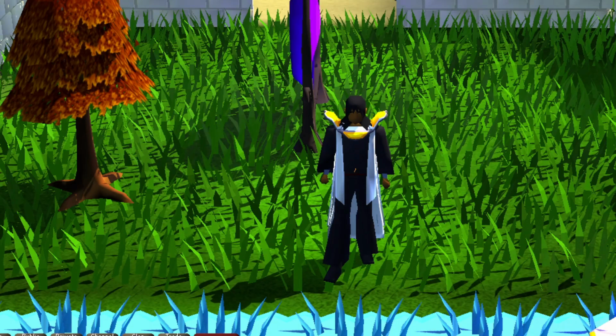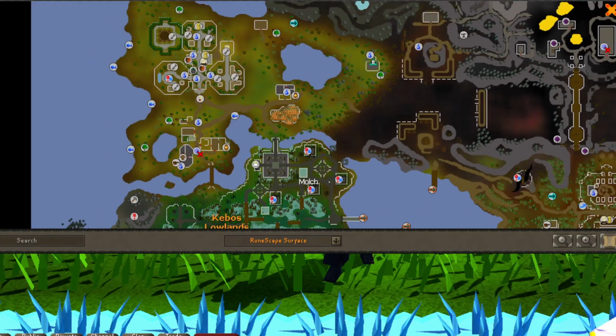Now, there are a few things I want to go over before we get to that portion of the video. First things first, they are located in the Kebos Lowlands. We're doing the Lizardman Temple. The best way to get here is Fairy Ring CIR. You can bank in the Farming Guild if you have 45 farming to enter. But another thing is you do require tier 5 Shayzien armor.